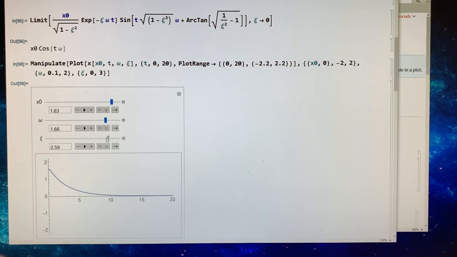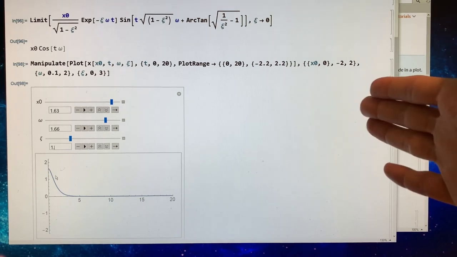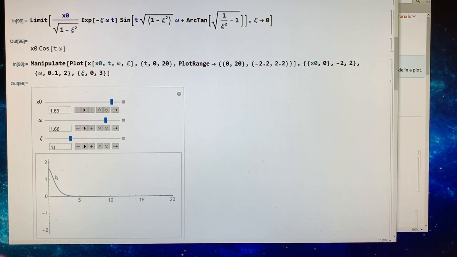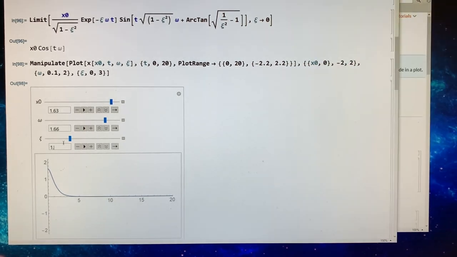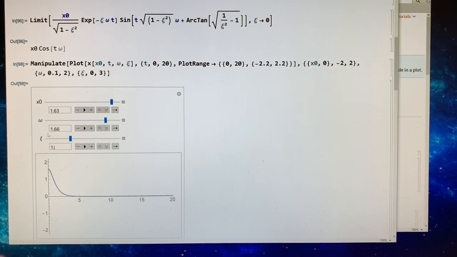So let's see what happens when we get to the limit of critical damping. Critical damping happens at exactly one. So you see, at one, this is the fastest that it gets to zero. This is an optimal door closer. If you go in a car and you want a damping system that absorbs all the bumps really fast, then you have to critically damp. If you want a door closer that is fast but doesn't oscillate, doesn't do the saloon effect, and closes in the smallest amount of time, this is what you have to do.